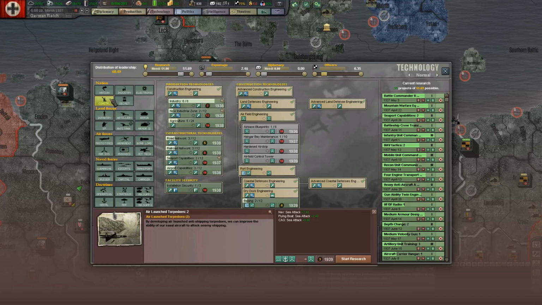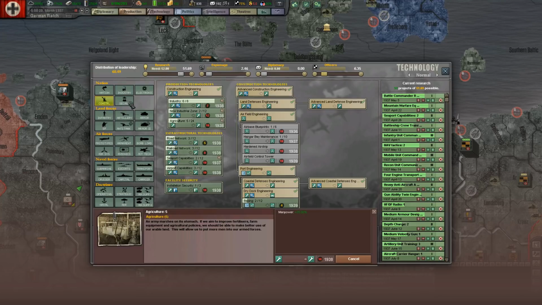Let's come back here. Agriculture. Yeah, we're going to do the agriculture here. That will also help the manpower too.